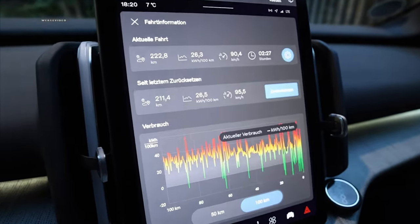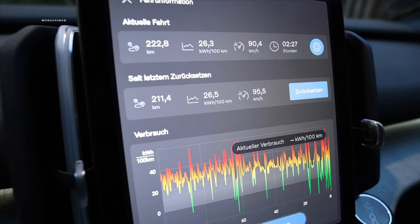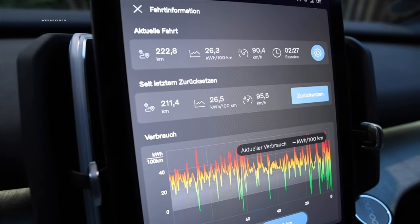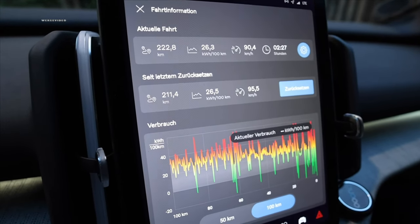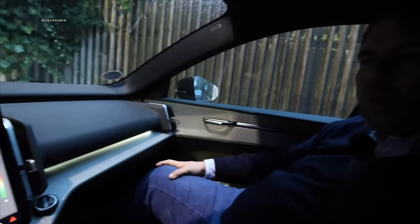We've gone 201.4 kilometers, starting at 93%. Average speed, 95.5 kilometers per hour. That's pretty solid, of course. So it's kind of like comparing it to a cruise control setting of 120 kilometers per hour in traffic, and then we consumed 26.5 kilowatt-hours per 100 kilometers. That's quite a significant gulp from the bottle, wouldn't you agree? That's quite significant, even though we've slightly slowed down a bit, primarily because we merely wanted to achieve a modest charge in the battery, nothing more. Yes, we can really get to Großhansdorf. That was the plan after all.